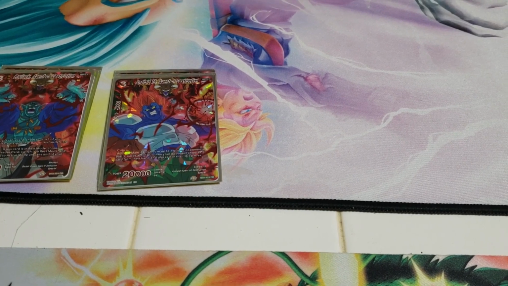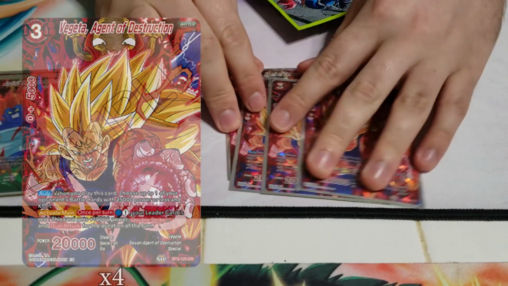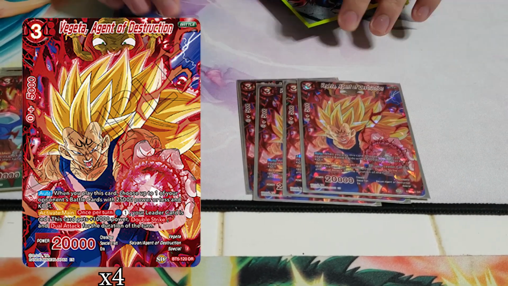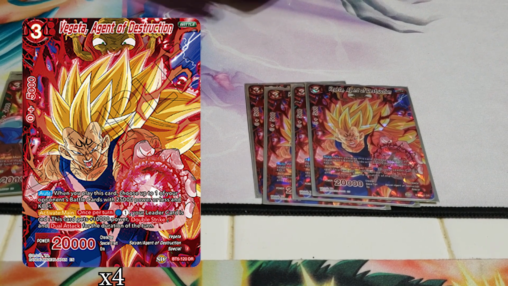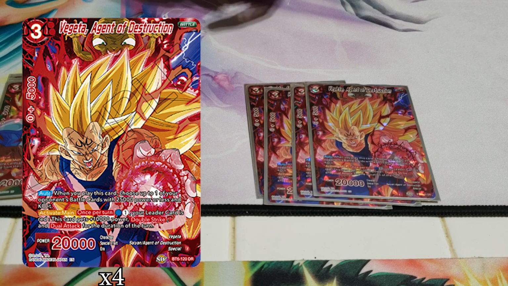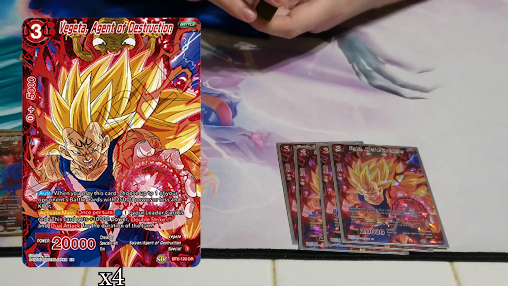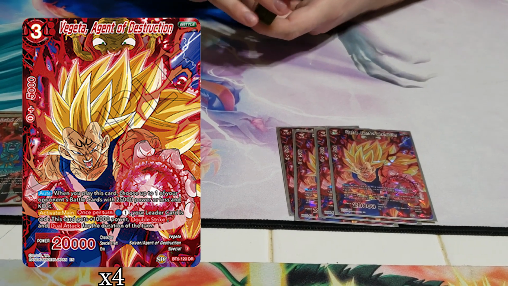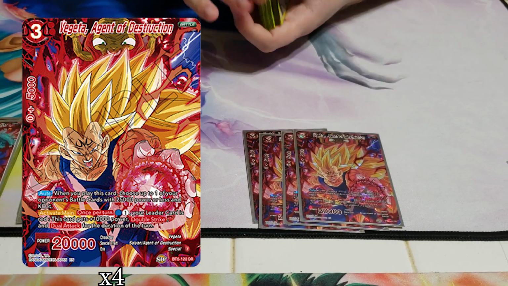And then we play 4 of the Majin Vegeta. So he is actually just a 20k power beat stick. He is removal when he comes into play. Yeah, so both these guys can serve as spot removal if they have like a Yajirobe or a blocker up. You can snipe it. You won't activate his main because you're running a black leader and not a red leader.